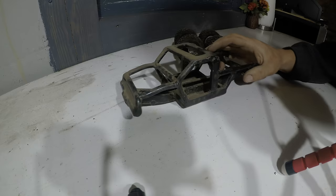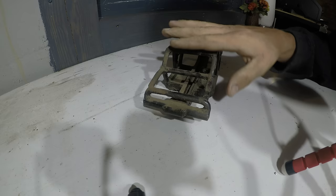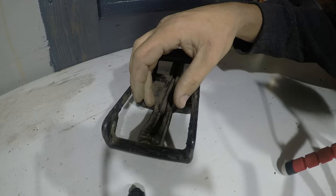All right, so obviously this is just a skeleton of the vehicle, and I wouldn't put some tinfoil body over this and ruin it. The way I'd fill in these body panels, I'd probably just do sheet aluminum. You could have an aluminum hood, aluminum grill. This would be your glass, maybe glass here or another piece of aluminum. The floor of the bed could be aluminum. These sections could be aluminum.